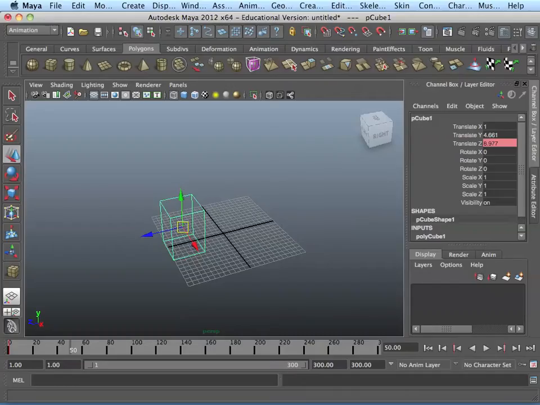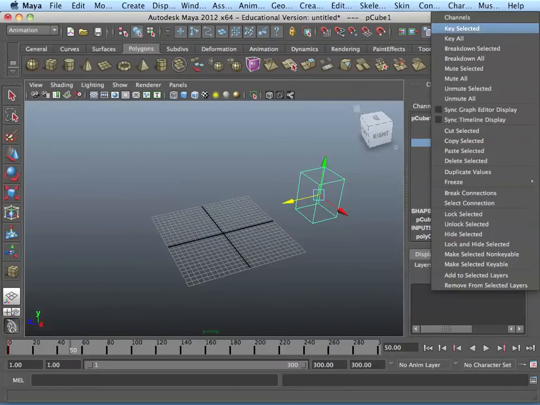Now I'm on frame 50, which until you get used to it seems a bit weird because it's exactly the same view, exactly the same thing, but it's just the fact of designing with time. I can either do it by typing in here, saying like 20, or I can do the move tool by clicking here and moving it. I'm going to say I want it to go there. And now I have to key it again, because it's like saving the value on both ends, since you need a start point and an end point. So again, I'm going to highlight it, right click, and say Key Selected.